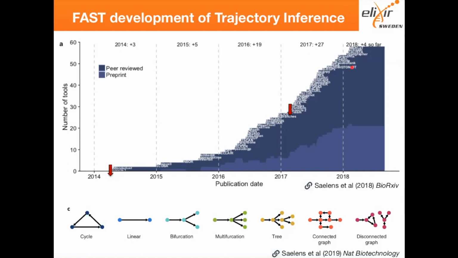But that's the idea. And here I'm just illustrating a couple of different trajectories that you can set depending on your biological system. So we have cyclic trajectories, linear trajectories, bifurcation, multifurcation if you have many that originate from a single stem cell, or even trees, or completely different connected graphs, where you can have a linear path plus a cyclic plus a divergent. And these are the more complex ones, and I'll come to that later.